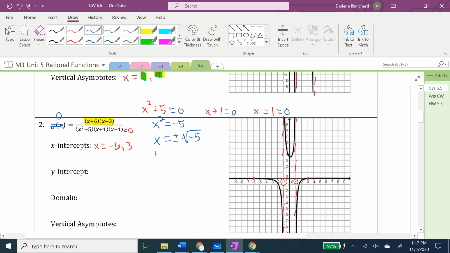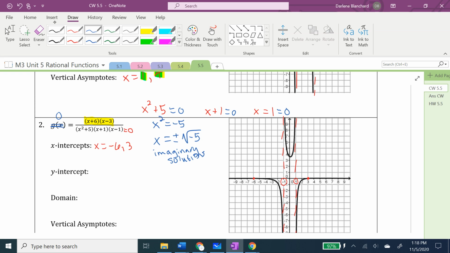If I am getting imaginary solutions, what that really means, they're not imaginary, but we call them that. They are solutions that are basically in a different dimension that we are not looking at. So what does that mean to you? It means you don't have any other vertical asymptotes, and you don't need to worry about it at all. There are no real solutions, so it will not give me any vertical asymptotes.